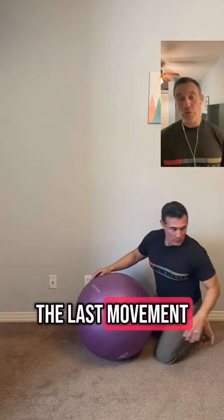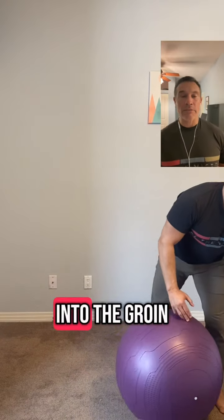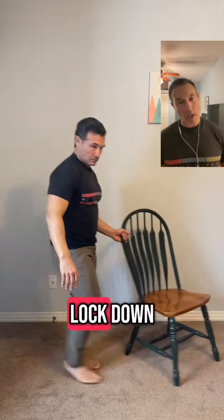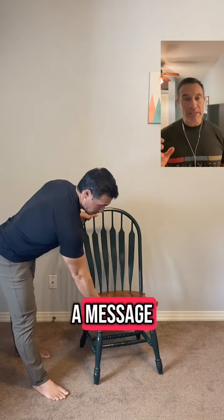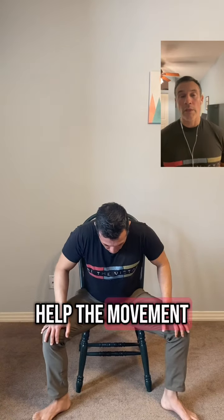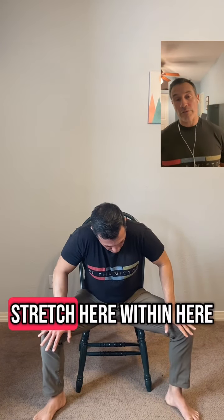The last movement is to get a little bit into the groin. The groin starts to bite on people when the hip starts to lock down. So it's getting a message, hey, we can't move. The groin starts to try to help the movement. So we do a supported goddess stretch here.